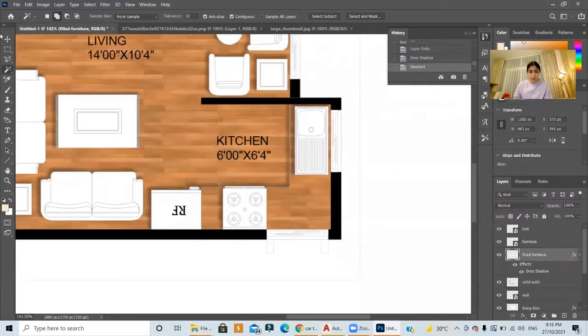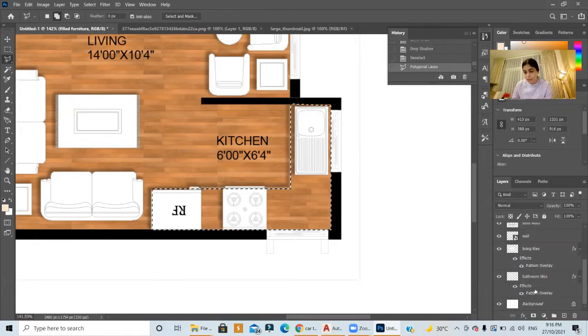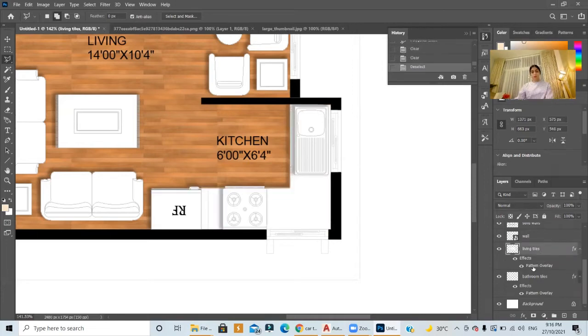I just noticed that the kitchen counters are not cleaned out. So I'm just gonna clean them out. I'm gonna select the living tiles. All right.